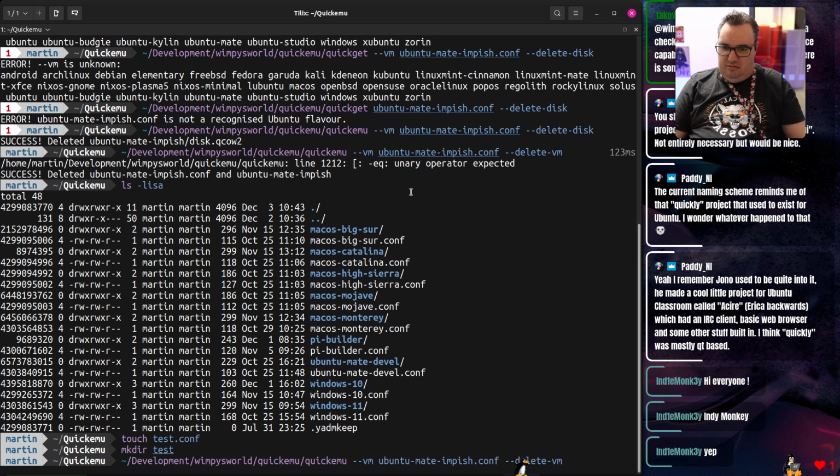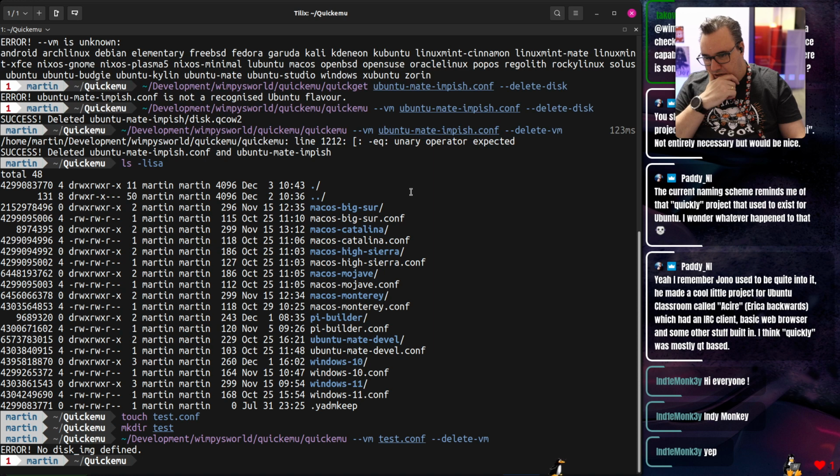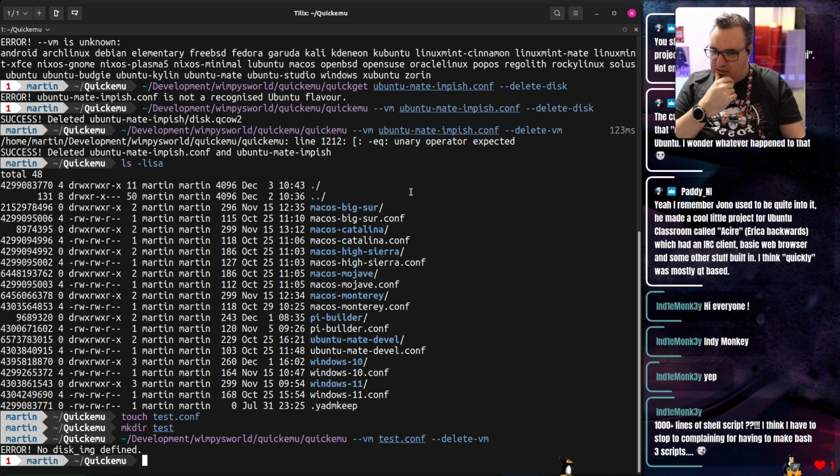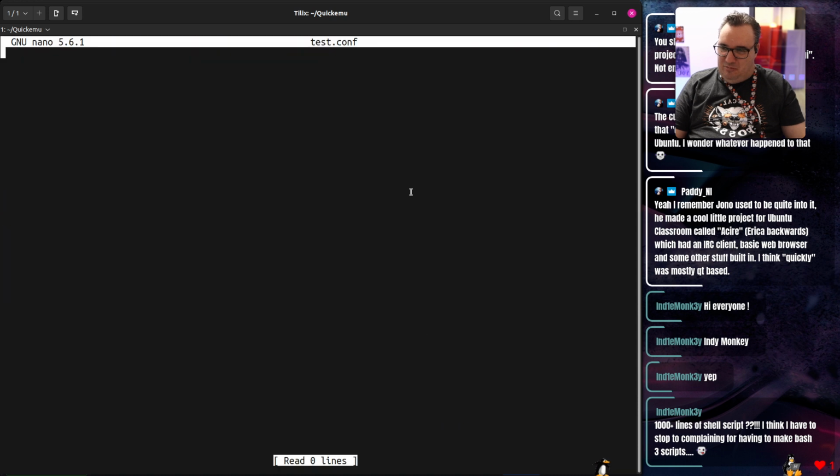We'll then run our delete VM with test. No disk_img defined. My validations are a bit aggressive. img equals.